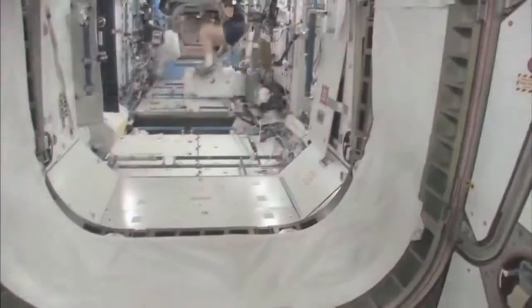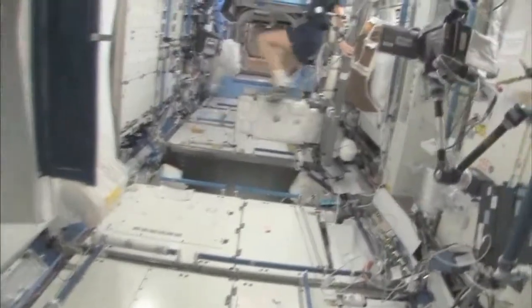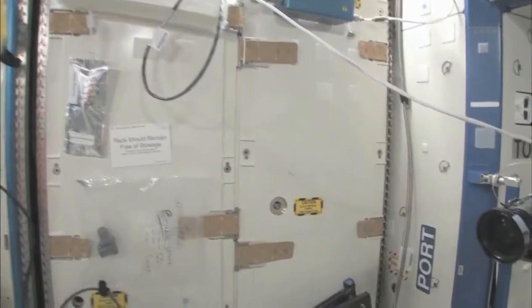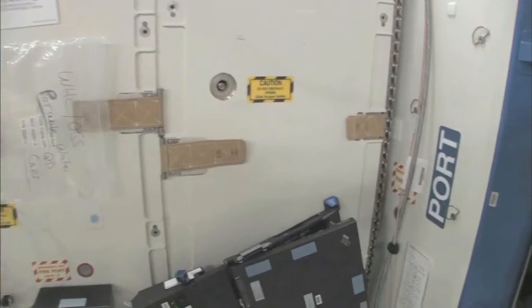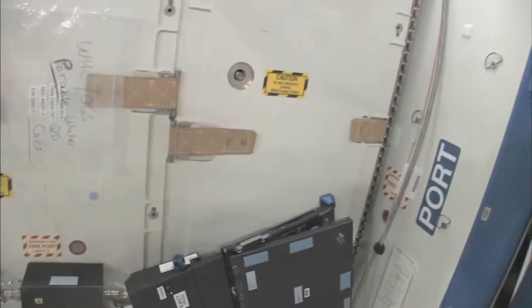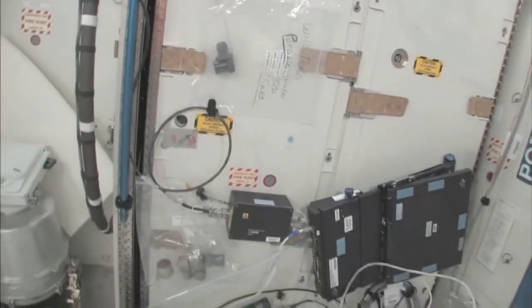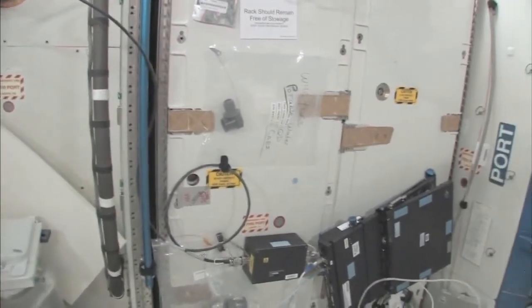So now we're going into the Destiny Laboratory, headed aft on the space station. There's my crewmate Sandy Magnus — she's getting her exercise in for today. This rack is the oxygen generation system. We're making oxygen by breaking down water into hydrogen, and the oxygen comes right out here. The water we're making comes either from the condensate from the air conditioning system — the water that's in the air — or urine. So this is a really neat regenerative life support system.